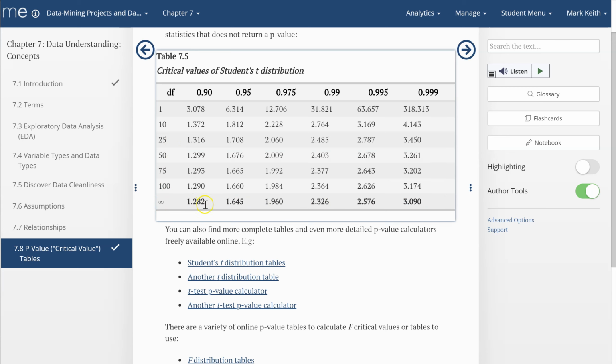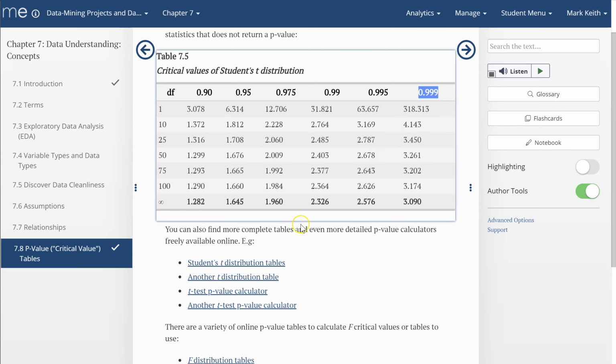So what we want to find is the largest t stat here that is smaller than ours. So we have 32.75. Okay, it was negative 32.75, but just ignore the negative because this is considered an absolute value. The highest one they have here is 3.09, which means that it's significant, that our p-value is less than 0.001, because remember this is an alpha, so a p-value is 1 minus this.